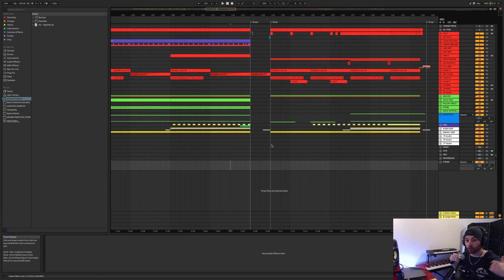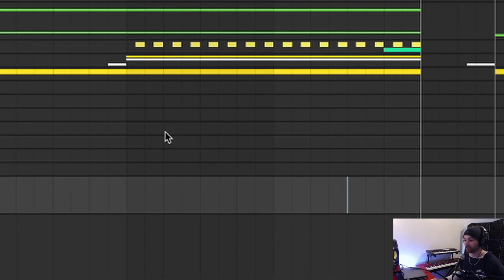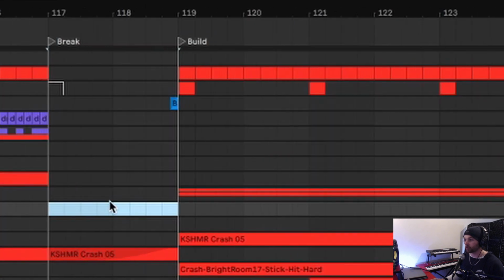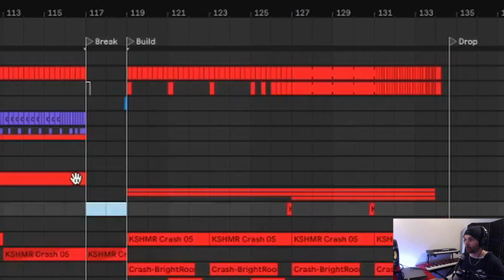It can get really annoying and it can kind of throw things off, but there's a way of resetting the pseudo grid really easily. So I've got a project open up here where I want to do this, and as you can see, we've got this dark gray, light gray, dark gray thing going on here, but in the middle here I have this break of 2 bars before it goes to this build up. Now if I zoom out all the way, you'll see that it kind of breaks this pseudo grid in half.